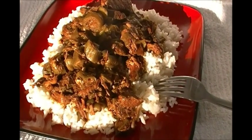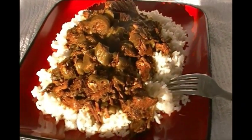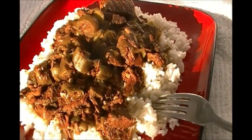Here's the finished product. Stewed beef and okra over white rice. Beautiful. Beautiful.